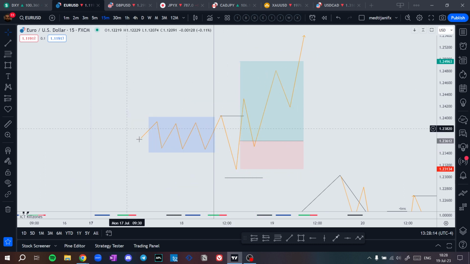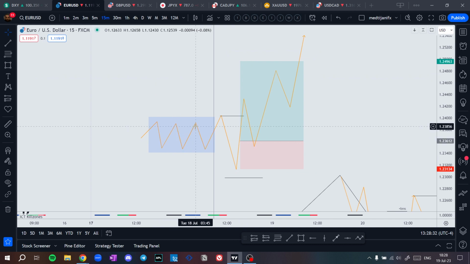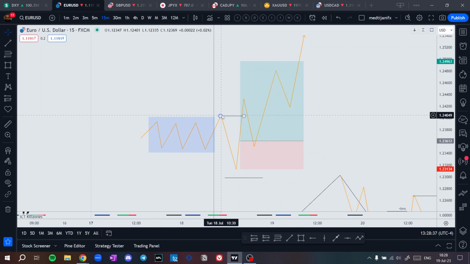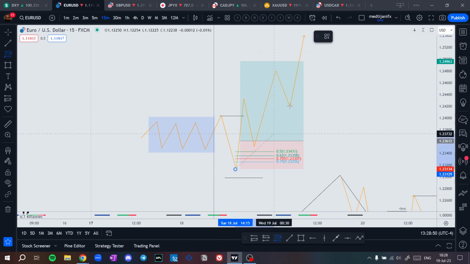When I'm talking about this daily template, it is 70% of the time that we're going to have this template. We have other templates that price could do, but they have lower probability to happen. This one is the most probable: 70% of the time we have the Asian range consolidation. Then at London, we have some kind of manipulation, a low of the day, and a break of market structure confirming this low of the day. And we have an entry here at the option match at the entry. If we use the option match at the entry again, right?